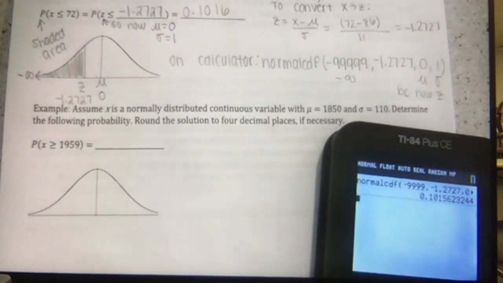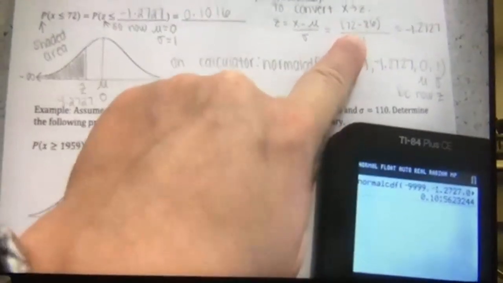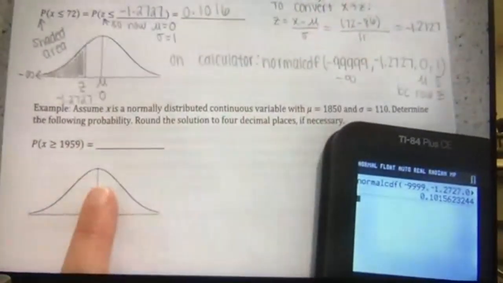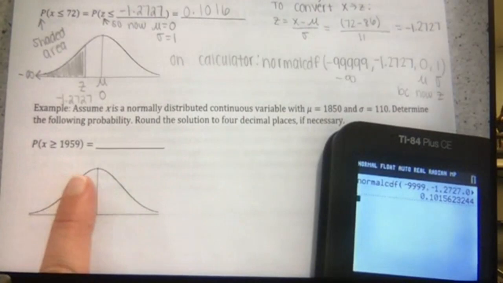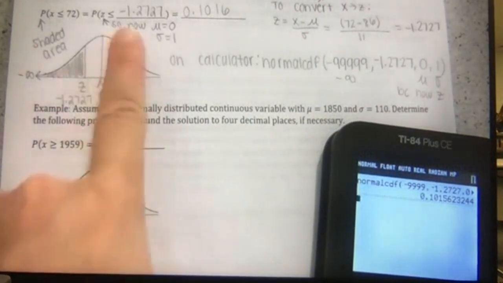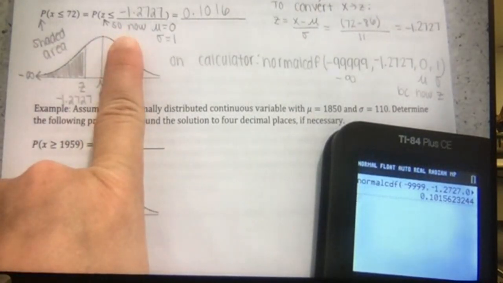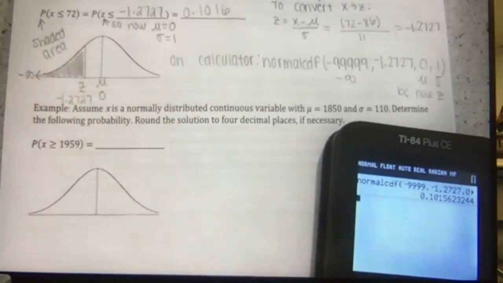Because we found a z value, you could plug this into the table and you can use a table as well. But notice the next one, it doesn't ask us for that step. It doesn't make us turn it into a z value. It just says, what's the probability that z is greater than or equal to 1959? And it doesn't ask us for this step to convert it to z. So forget the table, because that'll be one less step. We can plug all of that into our calculator.